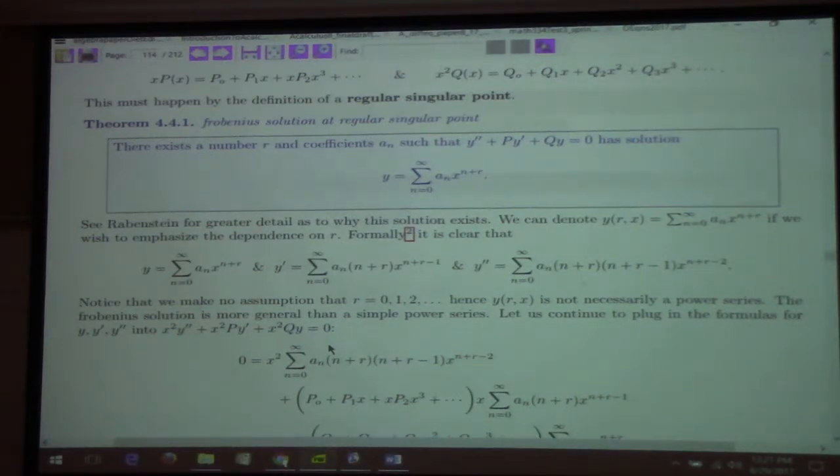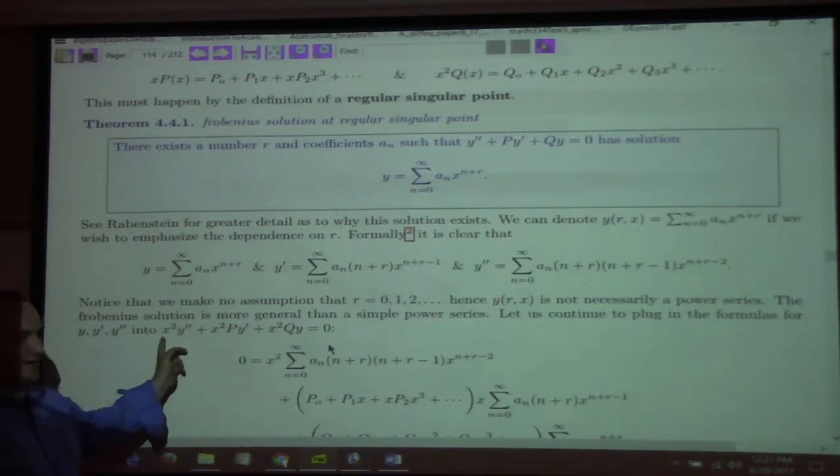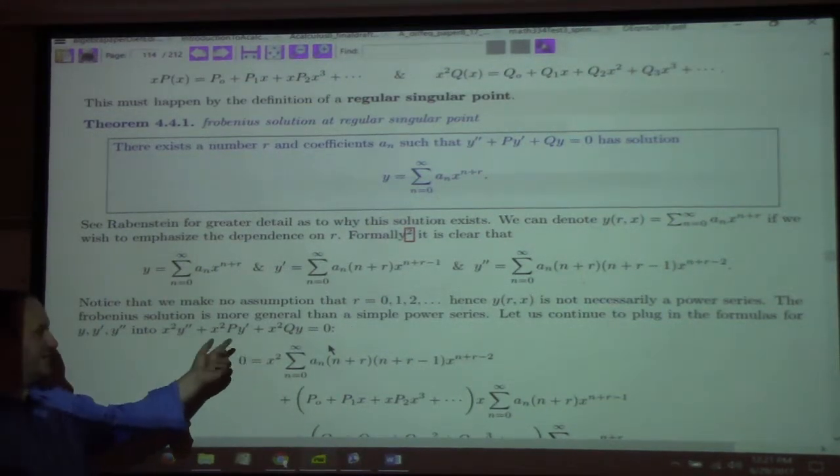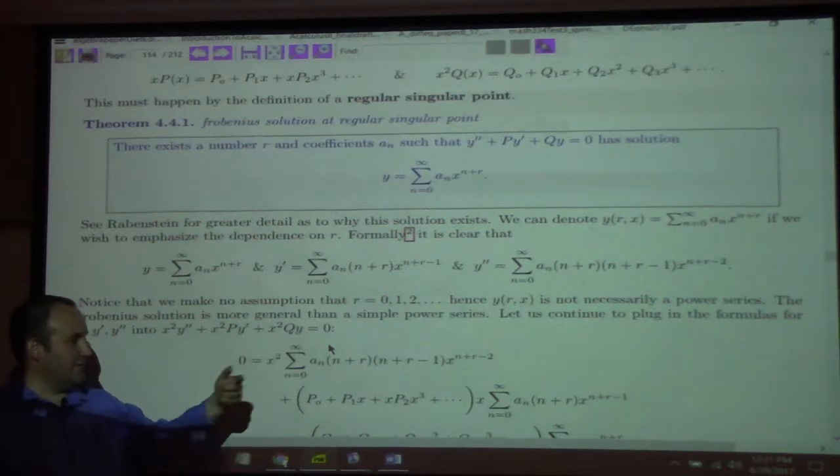All right, well, I'll put some more words in your mouth. So what do we do? This should be totally unsurprising. I take these formulas for the derivative and the second derivative and the solution, and I plug them into the differential equation, just like that. And actually, not this differential equation though, I chose to multiply it by x² to make things prettier. It's nicer to work with this one, I think.